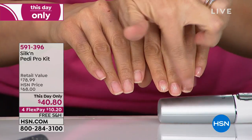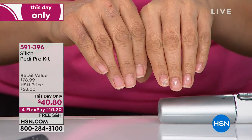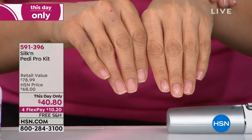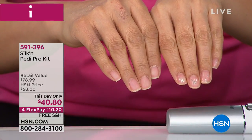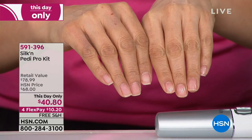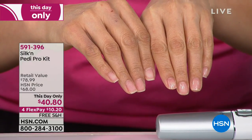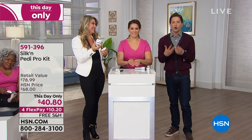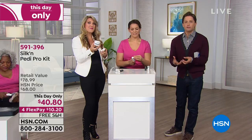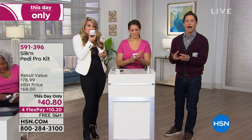There's only a few hundred left. It'll spare you a few manicure bills. It'll spare you a few pedicure bills. Your foot creams will go in better. Your cuticle creams will be absorbed better. Your hands and feet will look perfect. And on a day like today, where so many of you are trapped inside, you could give yourself your own beauty spa treatment. You can give yourself the real deal results to softer skin, to healthier feet, to happier hands. Do it without spending an arm and a leg.